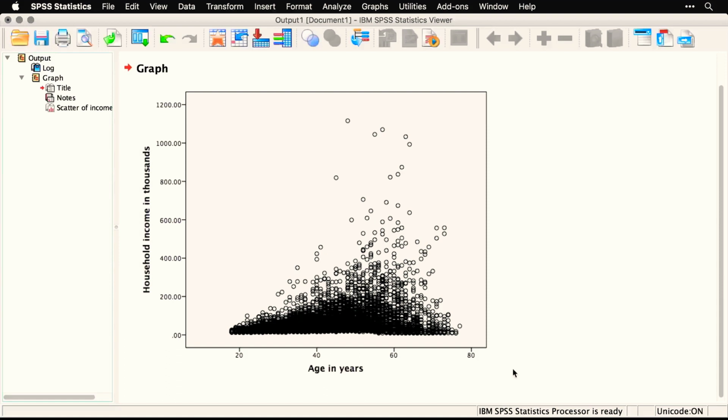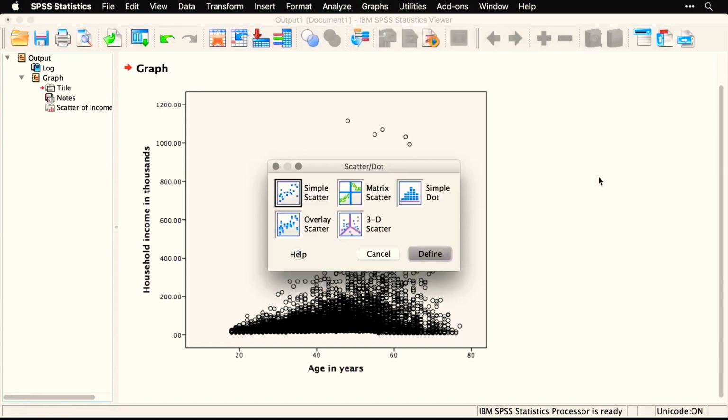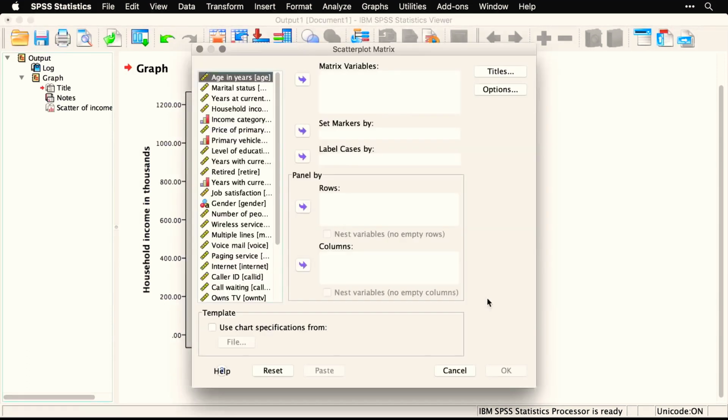But let's try to get a more nuanced one by looking at several variables simultaneously with a scatterplot matrix. Come back up to Graphs and Legacy Dialogs and down to Scatter. This time, however, I'm going to pick Matrix Scatter. I'll click Define. And then all I need to do is pick the variables I want to include.